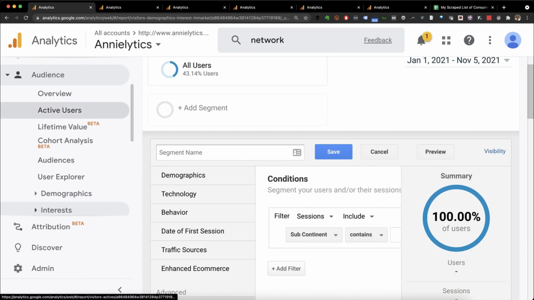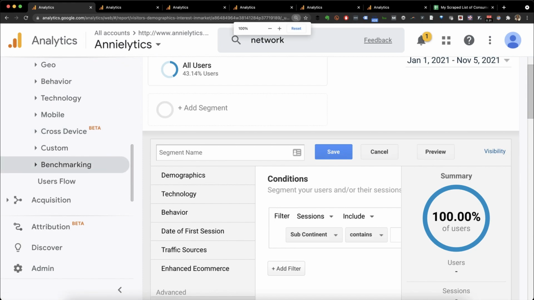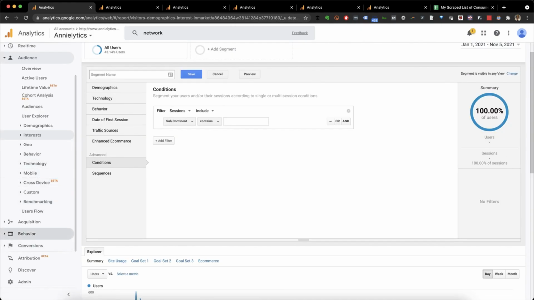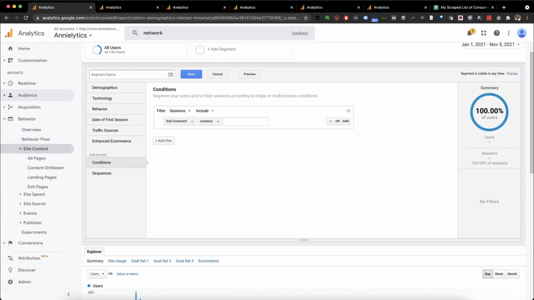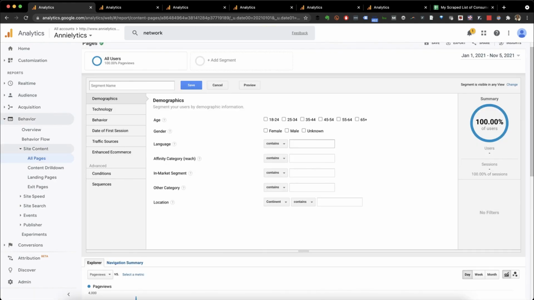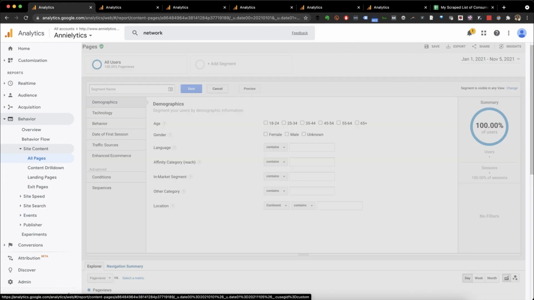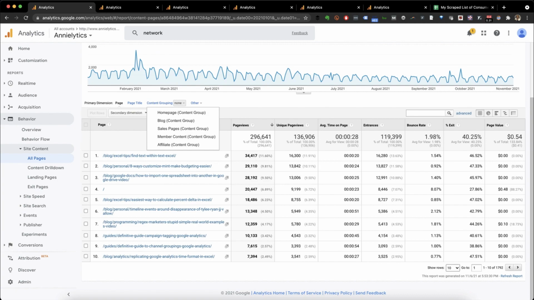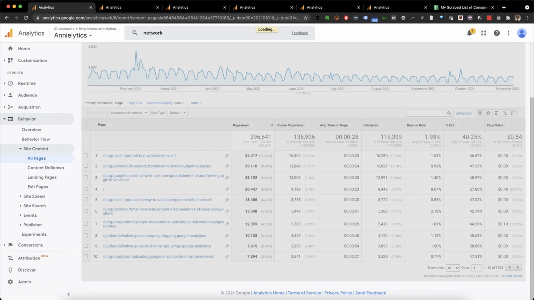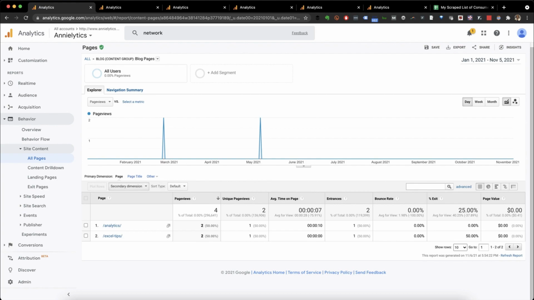So where do you see content groupings? Let's see here. I'm going to zoom back out. If I go into a content report, now I've largely abandoned my site for the last year or so, so I don't have a tremendous amount of traffic, but you see the content grouping option here. So if I clicked on my blog, then I could drill down and identify different blog pages.